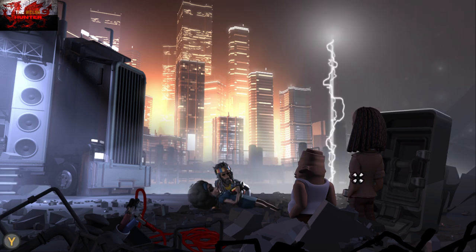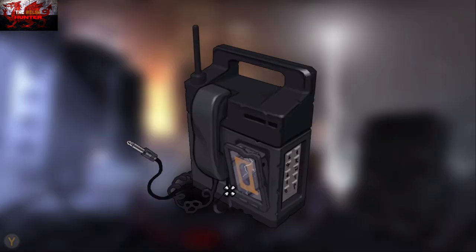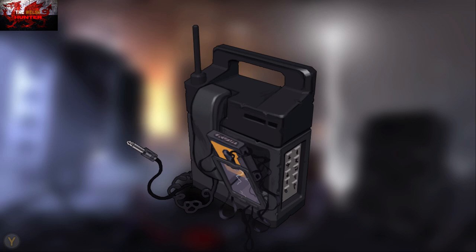Come on. And the very last thing, then, that we've got to do in order to get things going, go into your inventory for one last time after grabbing the detonator out of Gabby's hands. Grab the cassette to whap that one out.